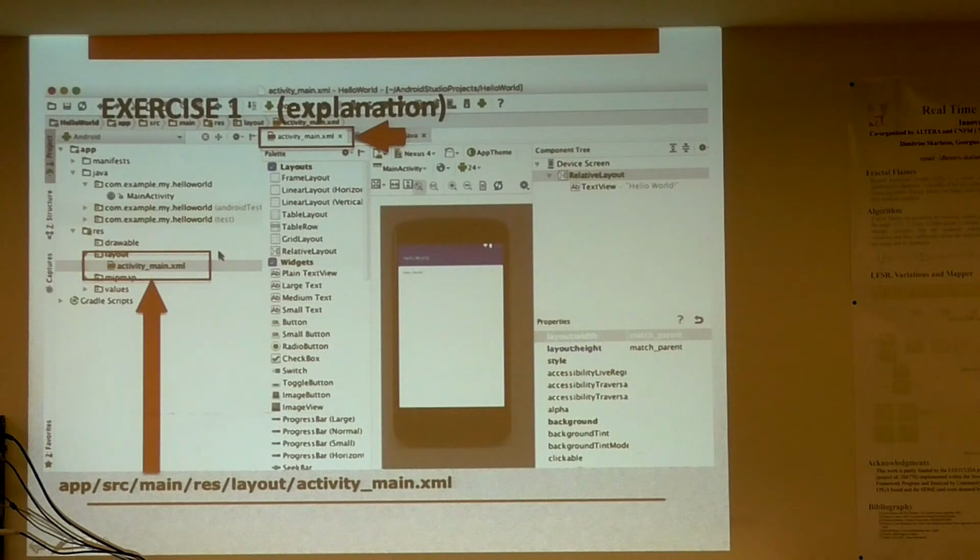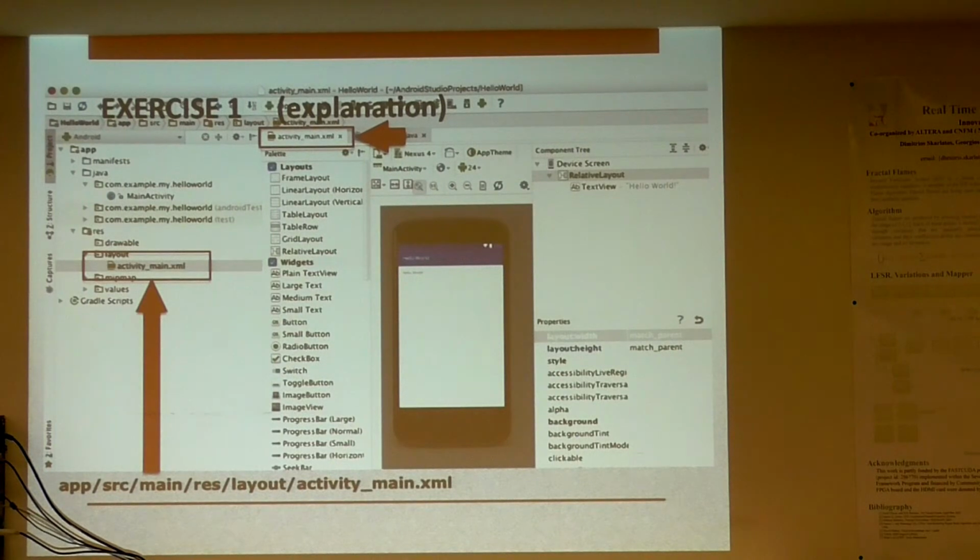Next, the most important file is in layout. Here you will see activity_main.xml, and in this file you will see the structure, and we can modify it; we will do it later. The most important thing is the view, how the application will look.